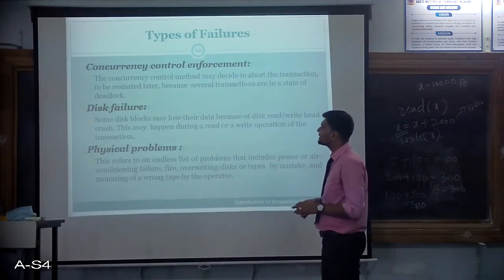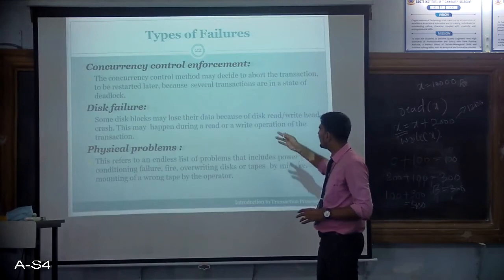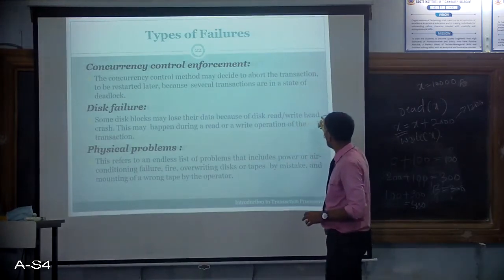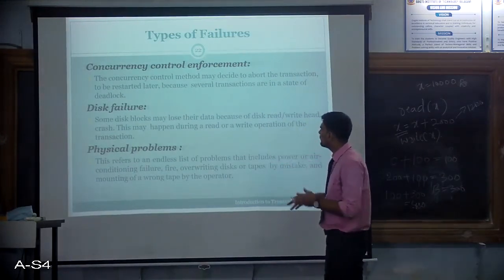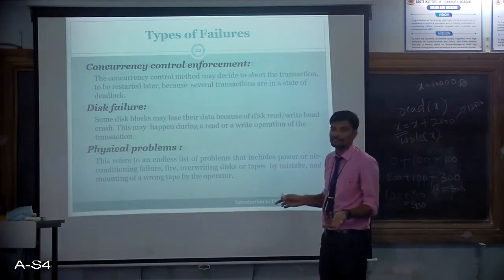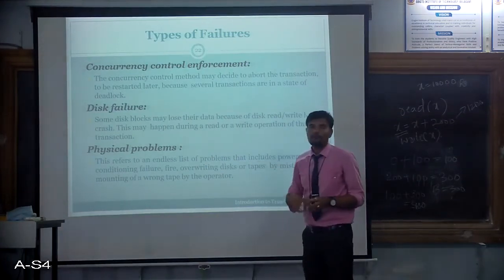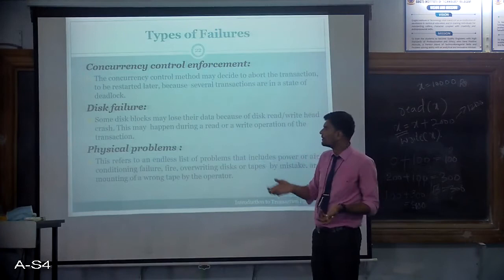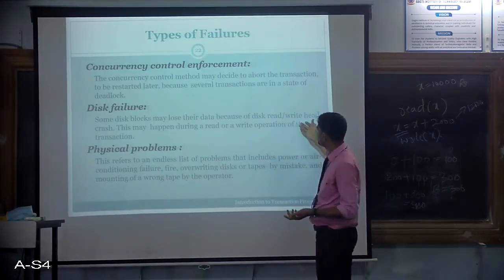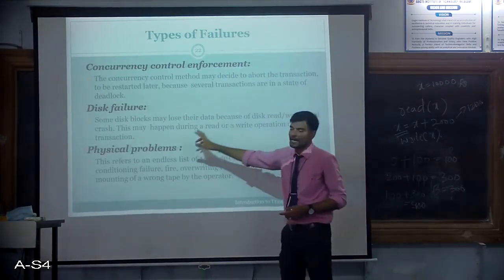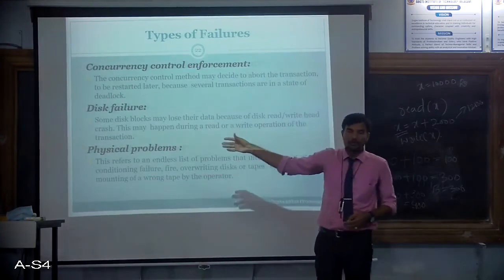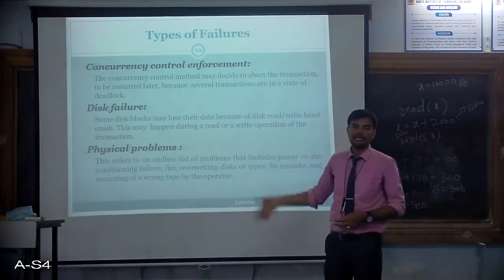Next, we have disk failure. Some disk blocks may lose their data because of a disk read or write head crash. This may happen during a read or write operation of the transaction. So even when we are performing some transaction, the disk failure occurs because of a disk read write head crash. So this is one kind of error that occurs and the transaction has failed.